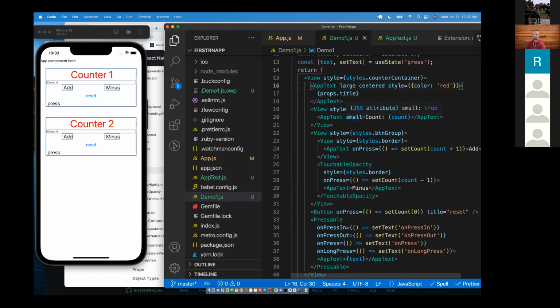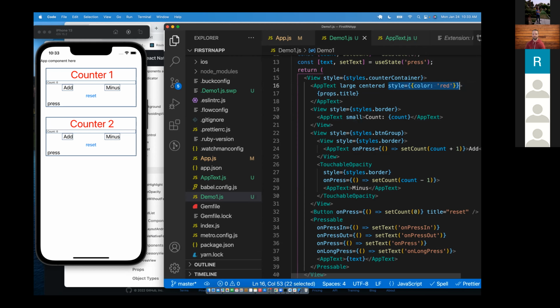So when you use your custom component, you can add your own little props to it, like we did with this app text. We can give it the size, or we can tell if it's centered or not. And we can still also give custom styling to it.